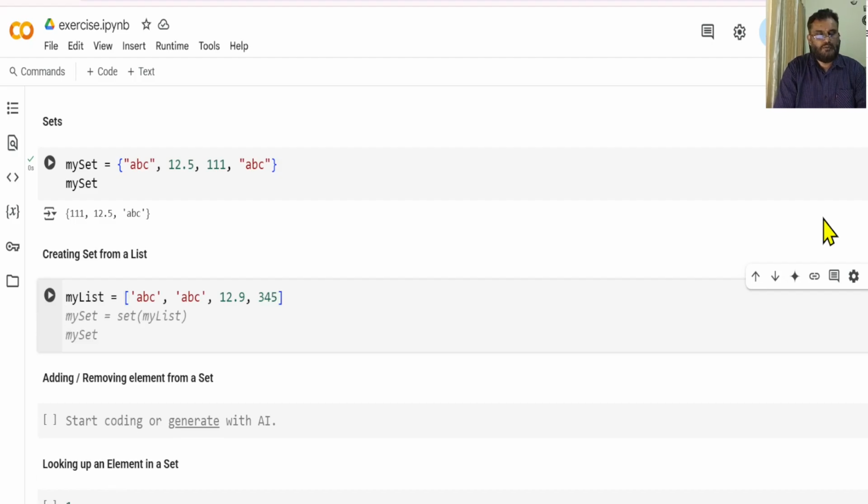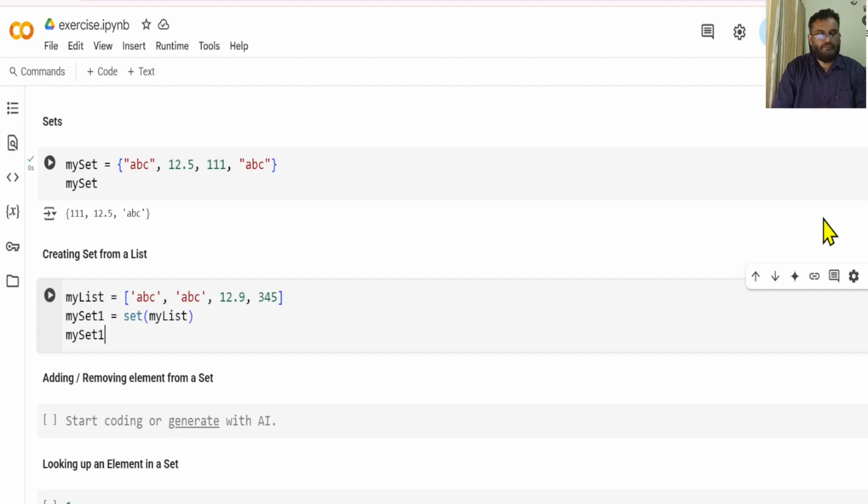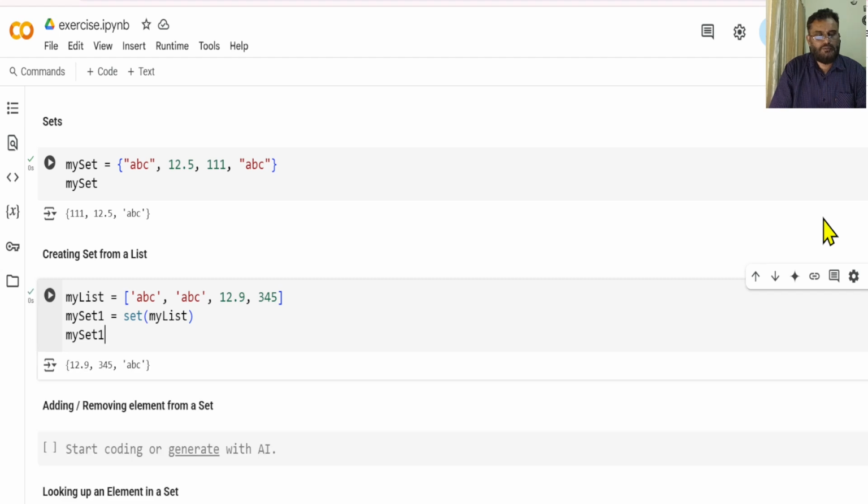Now I want to have my set 1 equal to set of my list. Now I want to see what is in my set 1. It should be a set containing elements which are there in the list, but duplicates are shown just once.